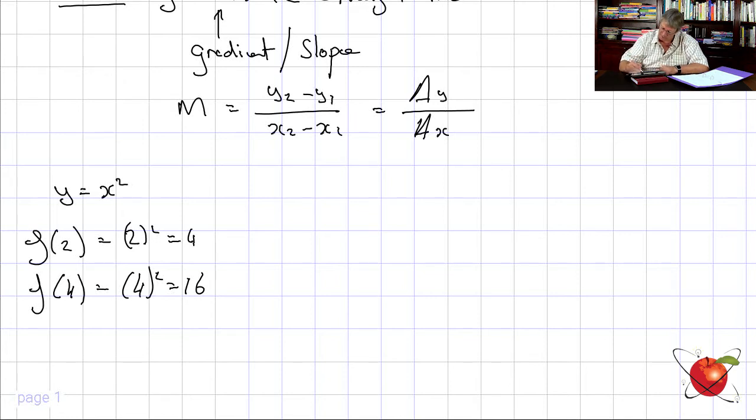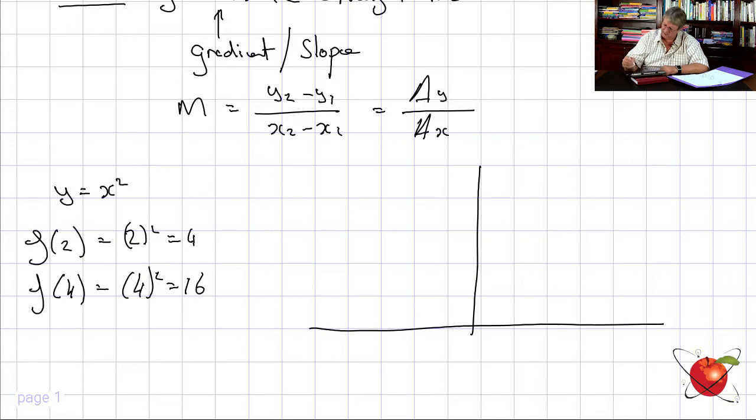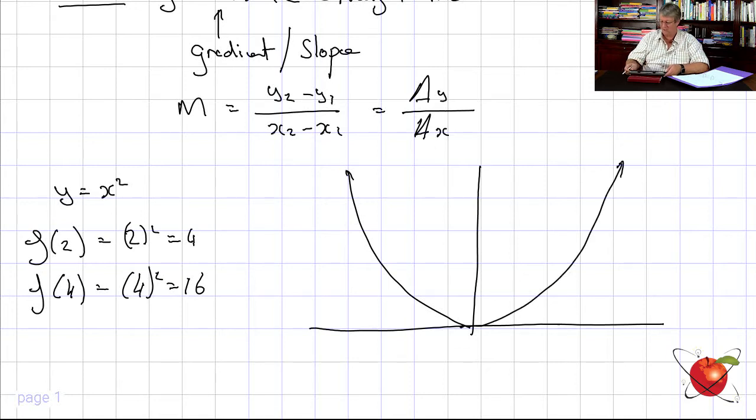Now, if you remember, if I draw this graph over here, just very quickly, I know that it's not going to be perfect. I'm just going to draw a graph that looks like this, like so. And over here I've got x equal to 2, which means that's going to be f of 2. F of 2, we've just said, was 4.